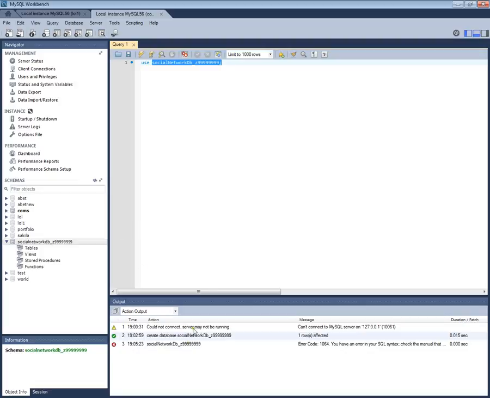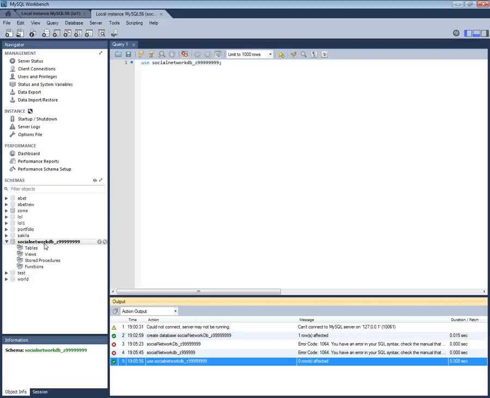Okay, there's something wrong. I think I misspelled it. The name is case sensitive, so D was not in caps. You have to be careful about case sensitivity. So it's social network DB underscore my Z number, for example. This is my database name. After typing this command and executing it, I think there is still something wrong with the name. Yep, again, network N is capital. I need to make it small. Now we are ready. We execute, and yes, you can see social network DB is in bold.